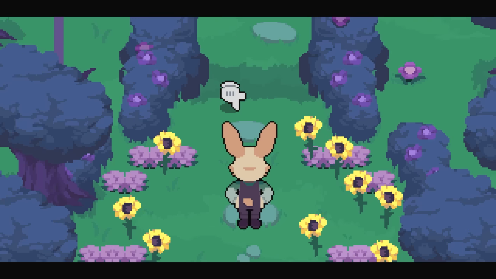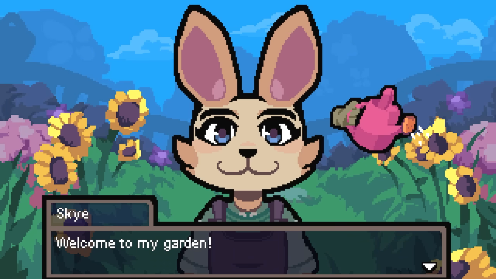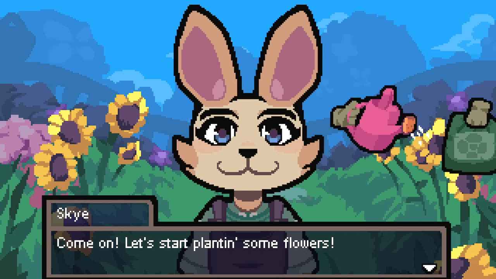Here she is. You're here! Welcome to my garden! Since it's your first day helping me out, I'll teach you some of the basics. Come on, let's start planting some flowers. What a lovely place this is.